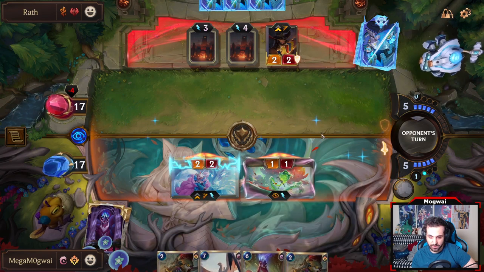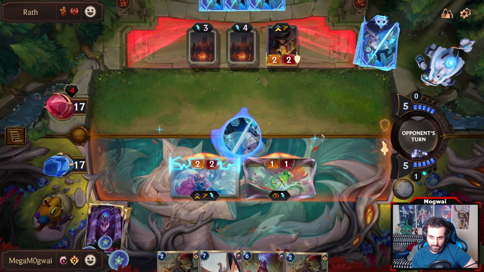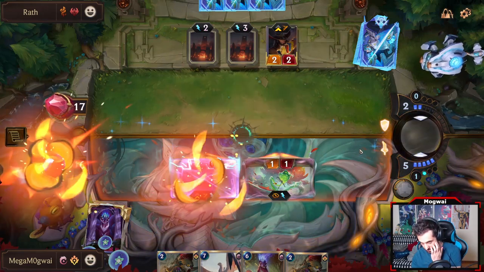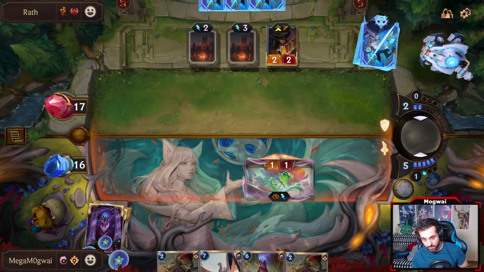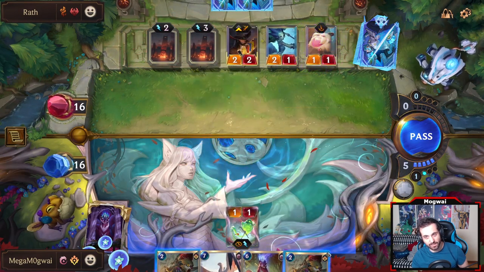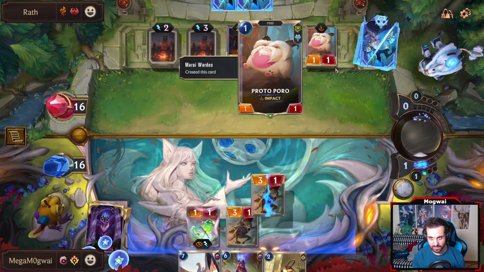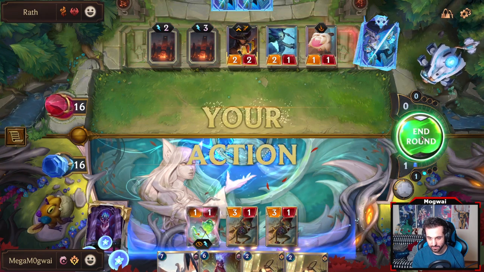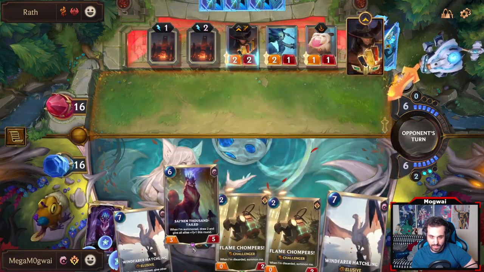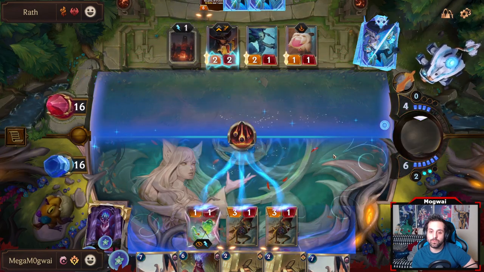Maybe I should have spread out with the Boom Baboon. Probably what I should have done. Definitely what I should have done. Well, I mean, to be fair, never mind. It's just a rough matchup in general. Certainly tough. Tough nut to crack. But in Sinon, we trust. Oh my god.